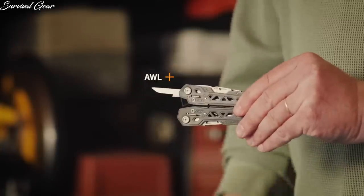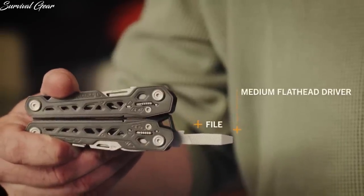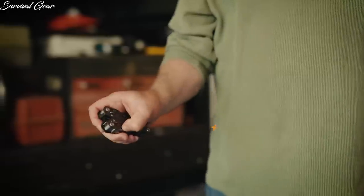awl, ruler, file, medium flathead driver. Locking outboard tools offer quick access and safe use.